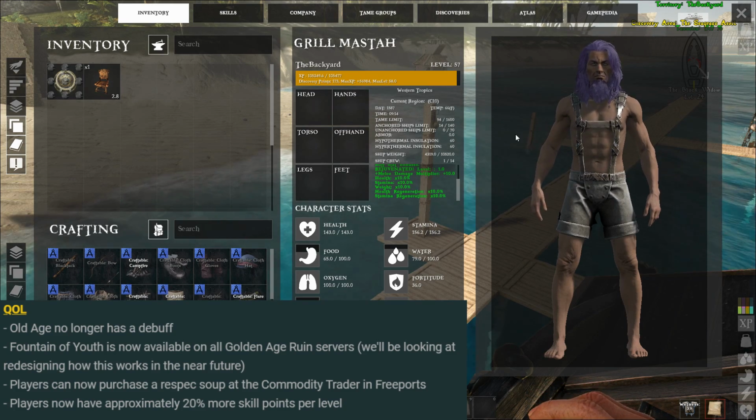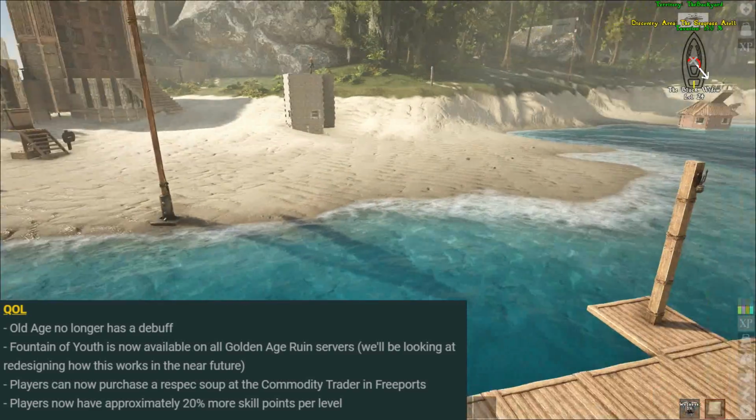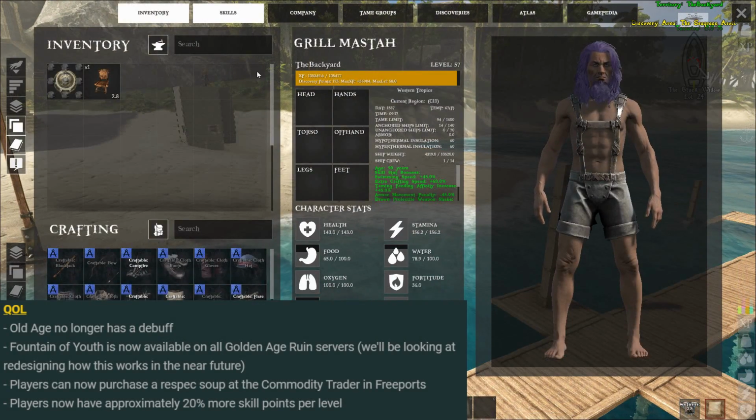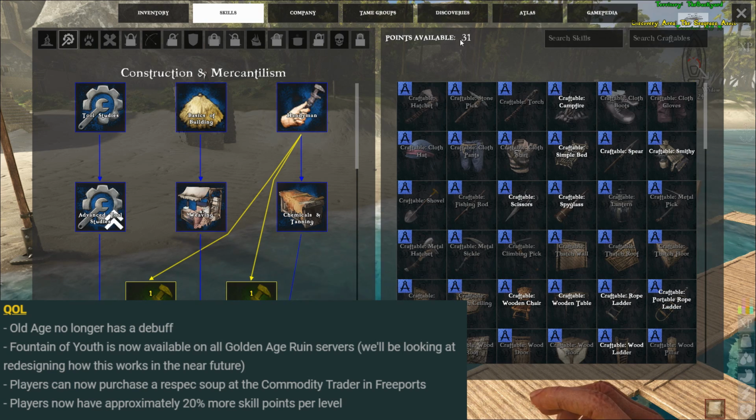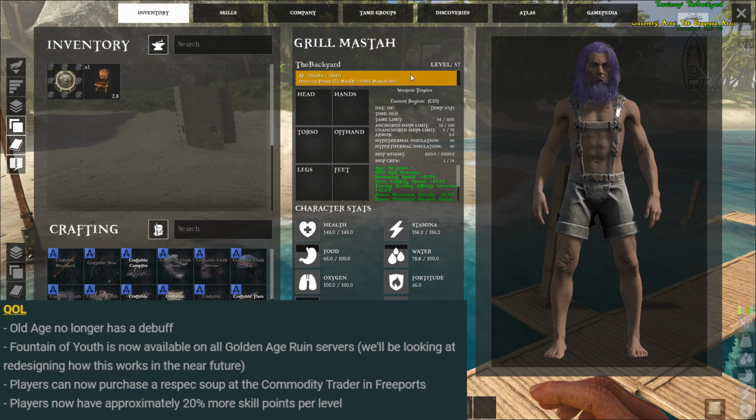Players can now purchase a respec soup at the commodity trader and free ports. Players now have approximately 20% more skill points per level as well. Ooh, so I have more points. I was actually at 2 or something, so that's great. I'm getting to the point where I only have one more level. This is all I have left, and then I'm maxed out again.